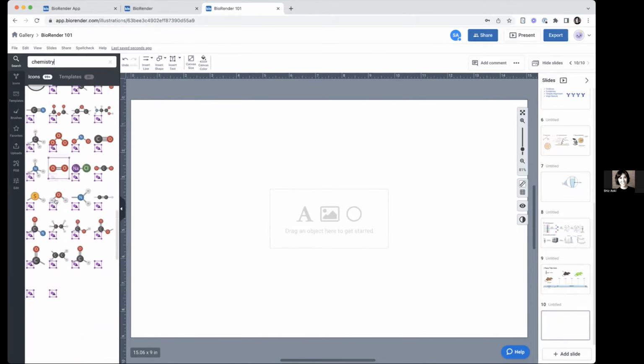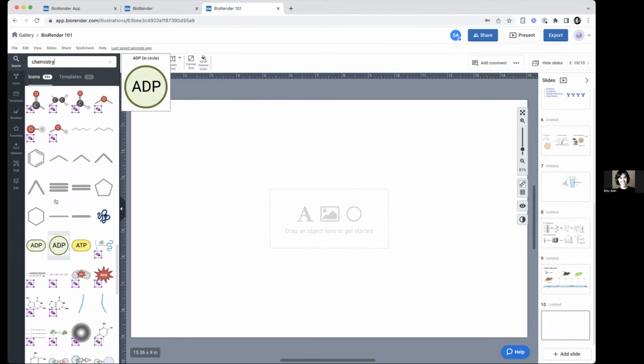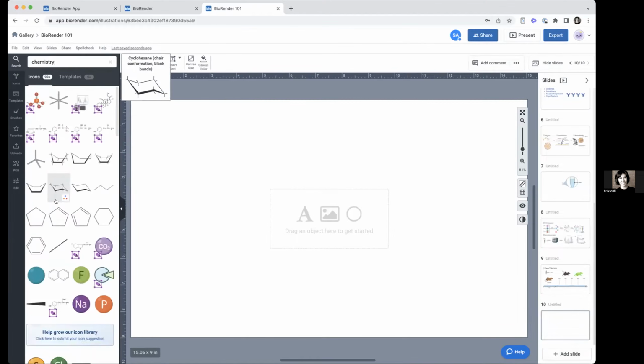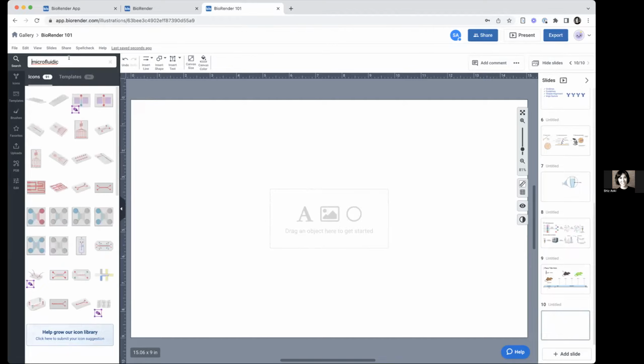Obviously, you need that. But we are going to be implementing more of a simple line diagram sort of chem structure into BioRender.